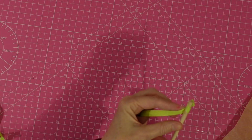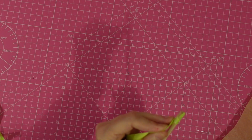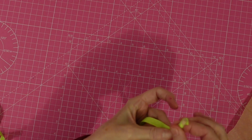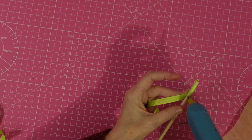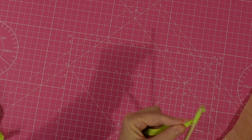Don't burn yourself. Keep that going over. That's it. If you do get a big lob of glue coming out the top there, what you can do is just go back afterwards and pick it off, because it'll just pick away.